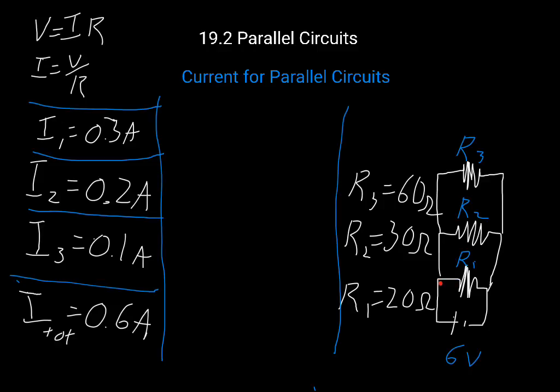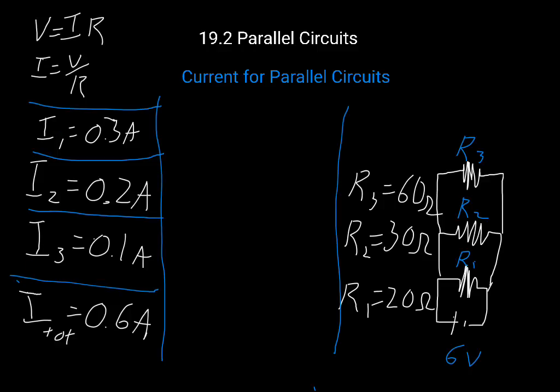And then when we get to this junction here, the current splits, and 0.3 of the amps go across R1, and the remaining 0.3 continue up here, then 0.2 go here, and 0.1 continues up around R3. So if you want, at this point, you just have to ignore the current going through R1 and just add together R2 and R3. 0.3 amps coming through this wire right here. Now I know you all didn't forget that I said earlier that this method was the more difficult method. So let's take a look at what the easier method would be.